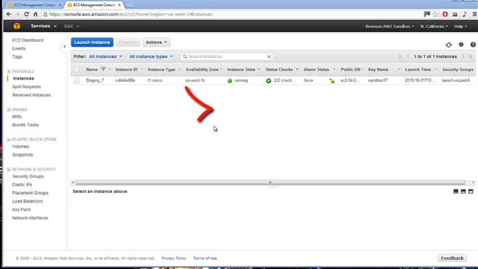Availability zone. To help users design their architecture to be fault tolerant, each region is further compartmentalized into physically separated availability zones. Instance state. This is something that will be demonstrated later, but primarily we're looking at states of stopped, which means that billing on that resource is stopped and it's virtually shut down. If there's an EBS storage volume attached, the content will be available when you restart it.